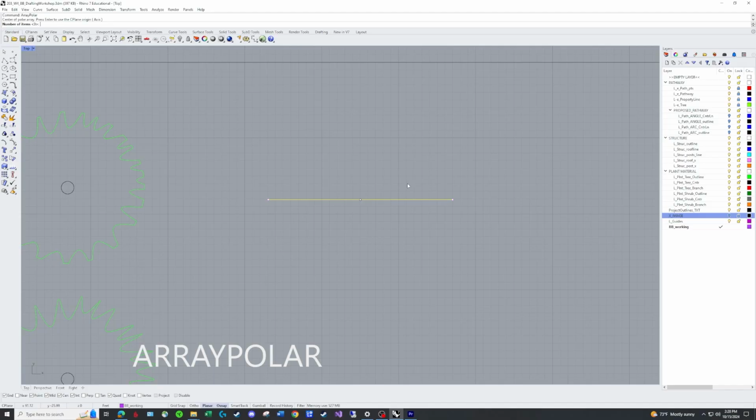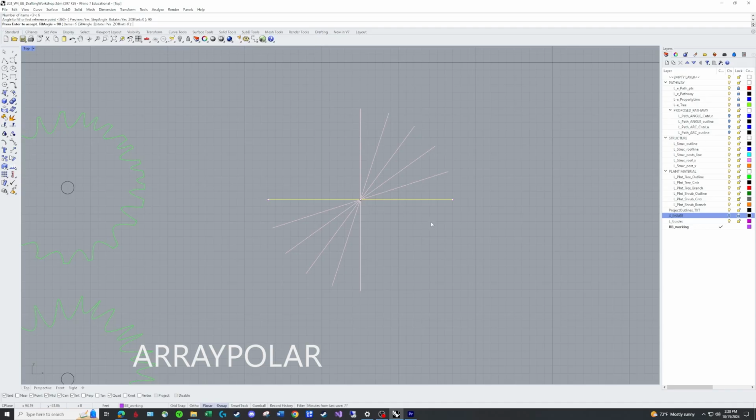And it's asking me automatically number of items. So I'm going to go ahead and go 6. This is not going to be what I actually do, but just to show you how it works. I'm going to array 6 items along the center. And then my angle to fill. How much of this angle do we fill? Because I'm coming from the center, if I filled 360 degrees, I would get things all over the top. I'm going to put 90 in as a reference so you can see what's going on. Hit 90. And so what's happened here is it's put 6 items in 90 degrees, and that includes the one we started with. So 1, 2, 3, 4, 5, 6, and it's evenly distributed throughout that 90 degree angle, mathematically precise.